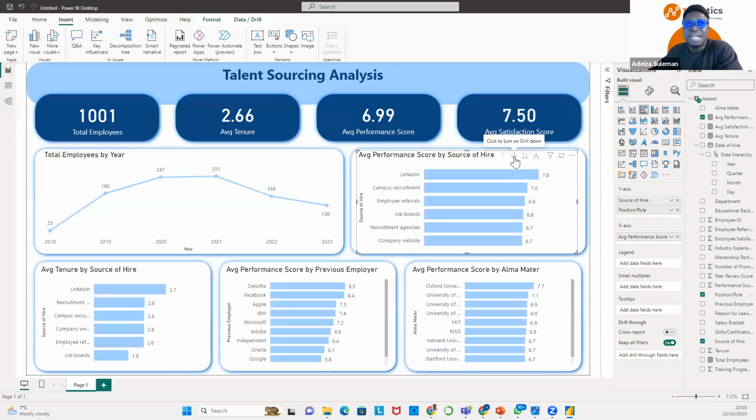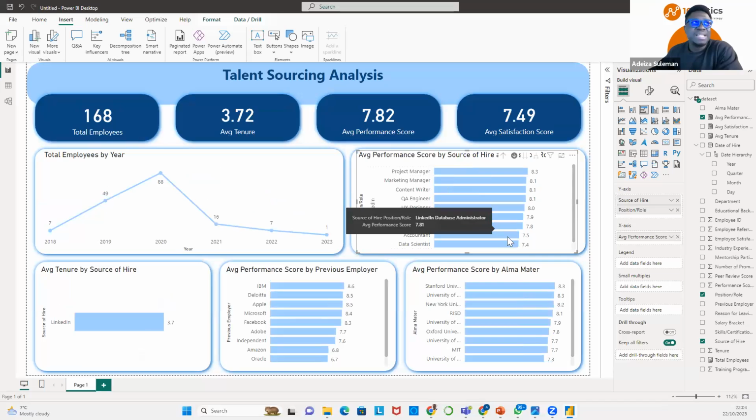I'll click on the arrow pointing downwards, called drill down. I'll click on it. And then I'll click on LinkedIn. When I do that, it would filter into LinkedIn and tell me the role that ranks the highest from LinkedIn. Since you've said hire from LinkedIn, ensure that the person graduated from Oxford and is from Deloitte, but for which particular roles based on what you can see from the drill down?